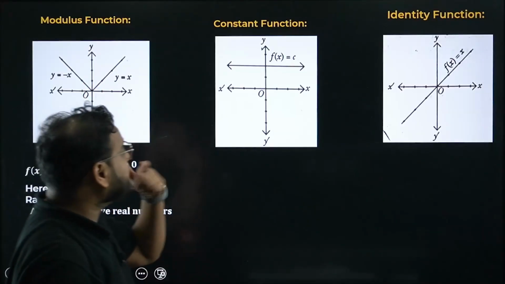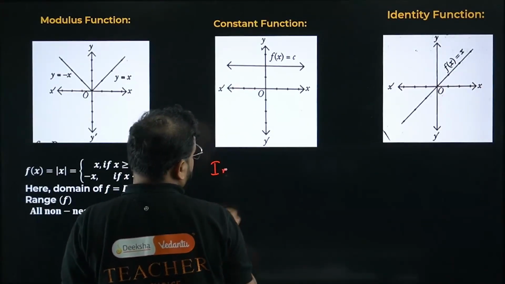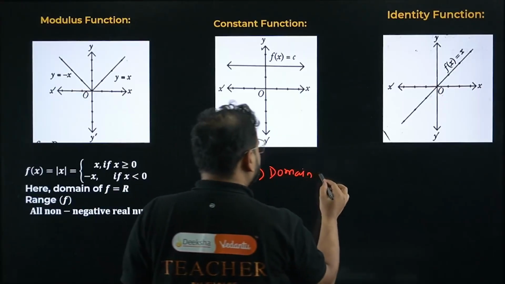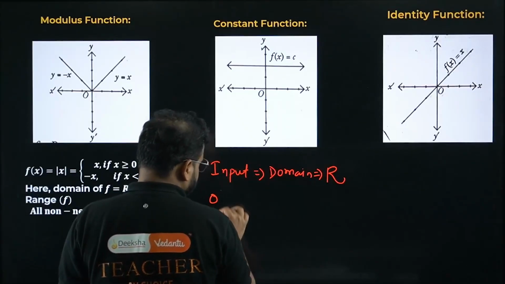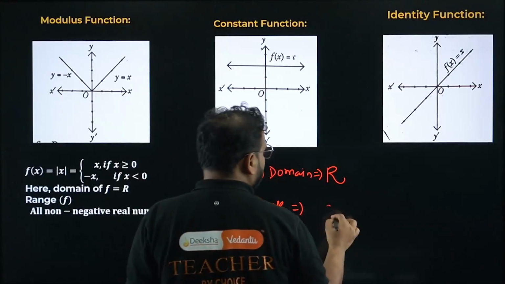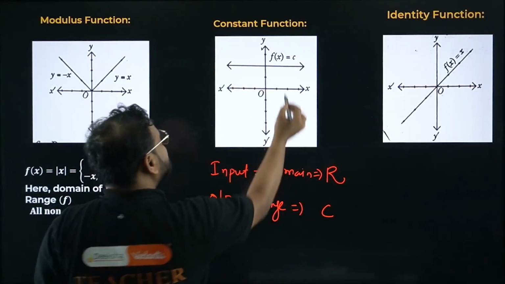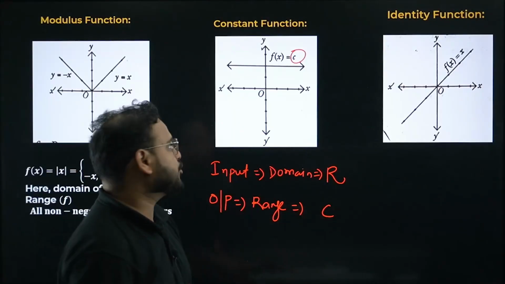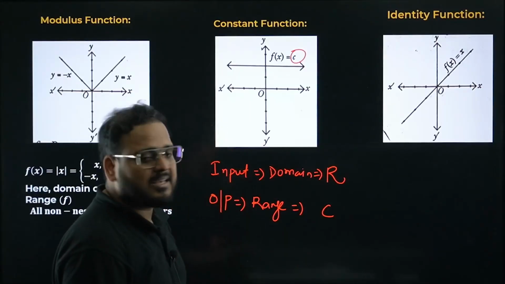Let's move on. Next we have the constant function. Again, if you check the input in the machine of the constant function, which is also called the domain, what is the domain? We know this very well: all real numbers. I can put any real number in the constant function. The output will be the constant that we are looking for. Your output is called the range. What will the range be? The range will be the constant that is given to you, C. Whether you take x as 0, 1, 2, 3, 1.111, 1.222, anything, the result is always this constant C. That's why the range is only one number, which is C. That's how we define the constant function: anything you take for x, y remains the same as C. I hope this is clear to all of you.